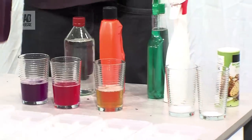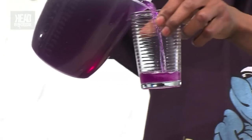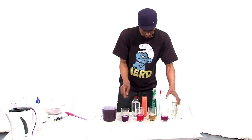This is window cleaner. Will this be acid or alkaline? What do you use to clean your windows — something more like a lemon or something else? Let's check. Look at that — it was a blue substance but we can see that it's pretty much purple, actually a bit lighter than that. I'd say it was in between those two.